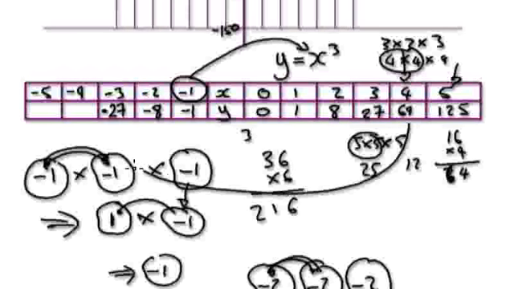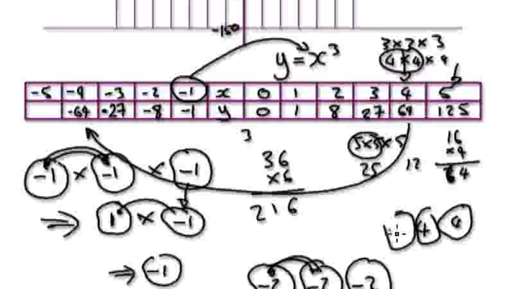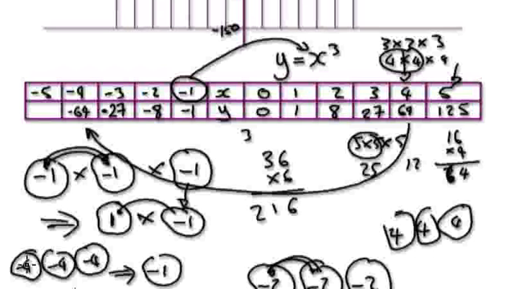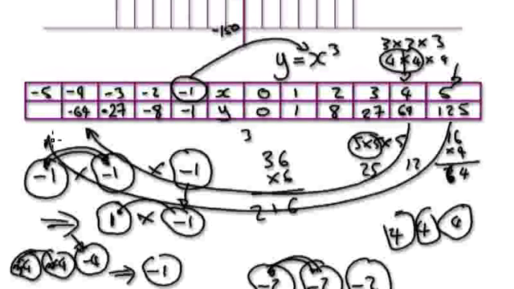Well, anyway, I'm just going to copy this over here and stick a minus in front, because it's pretty much the same. If you look at the positive side here, you've got 4 times 4 times 4. Over here, you've got minus 4 times minus 4 times minus 4. It's pretty much the same, but when you come to deal with the negatives here, you've got a negative and a negative. The two will cancel out, and then you're left with one negative. So the overall answer would be the same, but then you have a negative. So I'm just going to copy this over here. This will be minus 125.